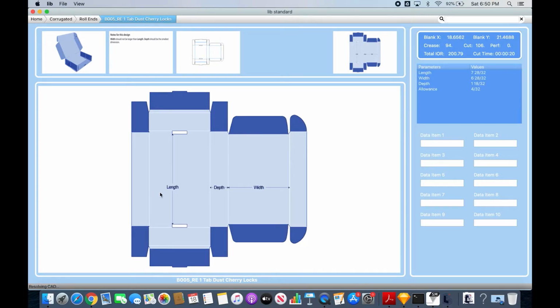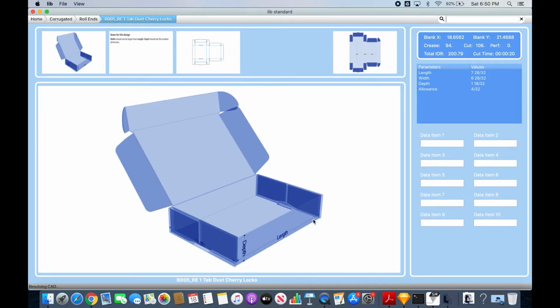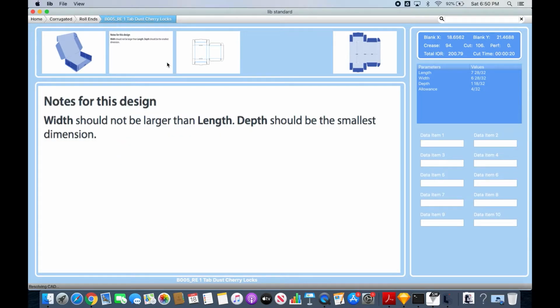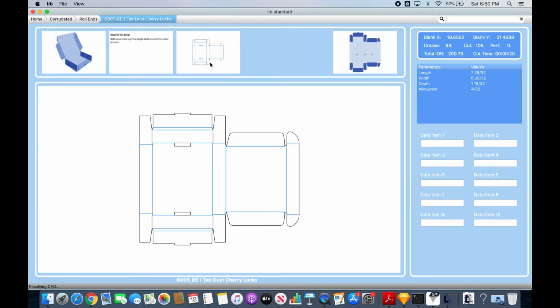I have a preview up here that someone who is a non-CAD or non-packaging user could see what those variables were for. They can get an error message so they can see that the length should always be bigger. And then we have other areas you can go into, where here I can check the dynamic CAD file. So I'm just going to enter sizes like I did earlier.